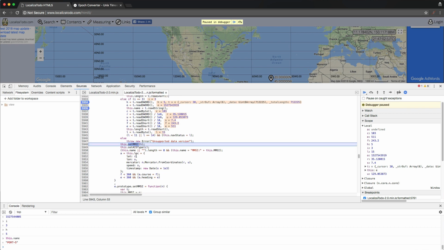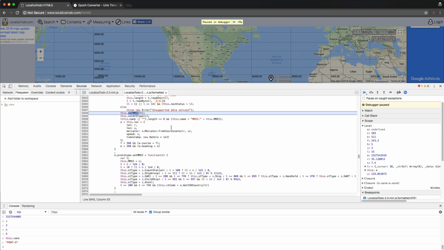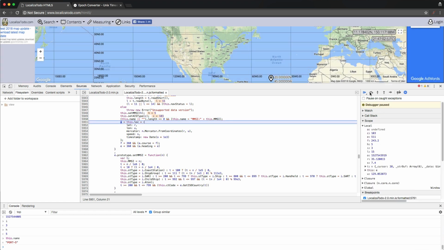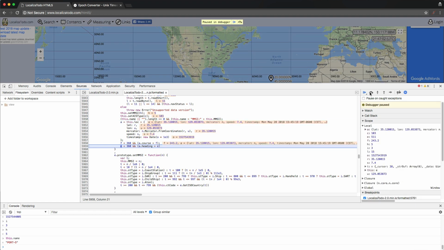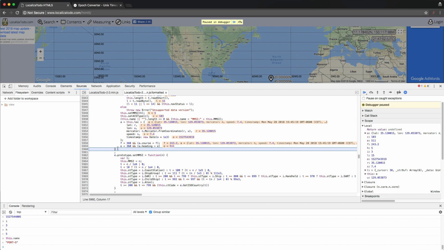All right. So there, and then there's a location object. And then what we can do actually is we can just step over that. We'll step over that. We'll step over that. And that, and that, and that. So it's about to return right here at this curly bracket. And so we can go this, which is our ship object, it looks like.